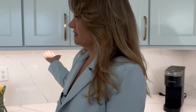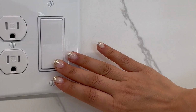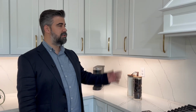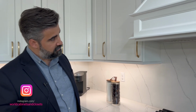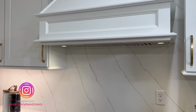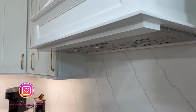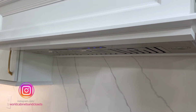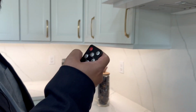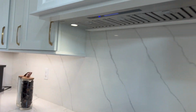We added LED lights to make the countertop area brighter. We installed smart hoods here, and it also has a remote control, and you can turn on the lights and also turn on the machine. As you see, let me show you. Then you can just turn it off with the remote, and it's very smart and beautiful.